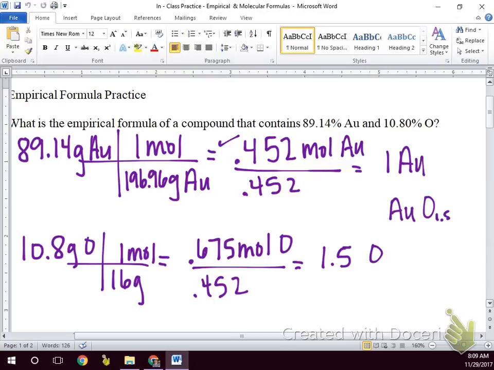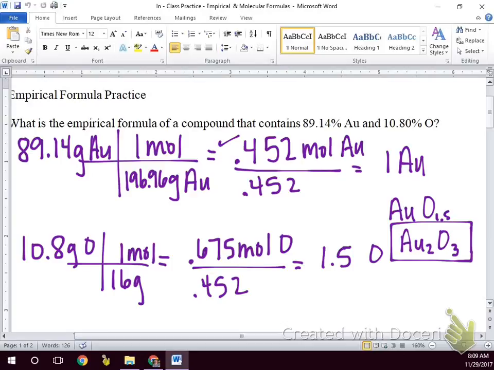All right, can we deal with that? No. So what do you think a solution would be? What do you think, Sam? Yeah, that's right. Multiply the whole thing by 2. Okay, so that would give us Au2O3. Okay, and this is an ionic compound because it's between a metal and a nonmetal. So hopefully, we have a balanced compound here, which I think we do. But that's not something you need to be super concerned with. You should be able to just trust the numbers there as they go.